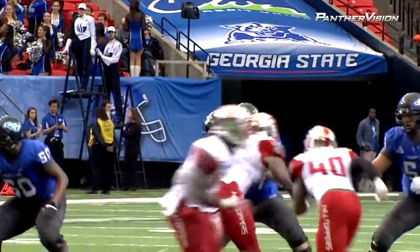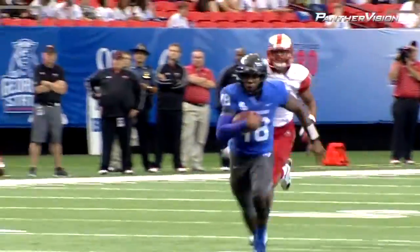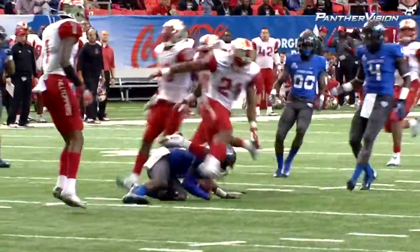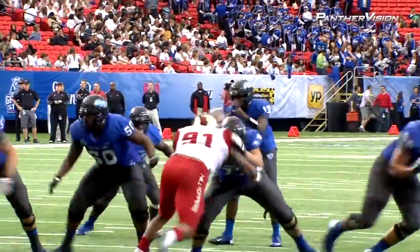Third down at 7 for Georgia State. They motion John Bart in to a receiver spot. Ronnie Bell now going to tuck and run. He's got a lot of room up the middle. Still on his feet. He slides as he gets across the 20-yard line. Receivers, Kelton was wide open underneath.